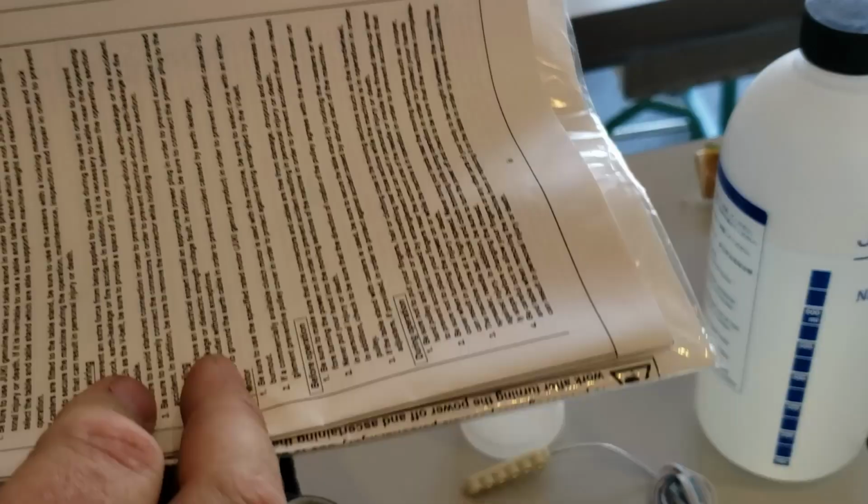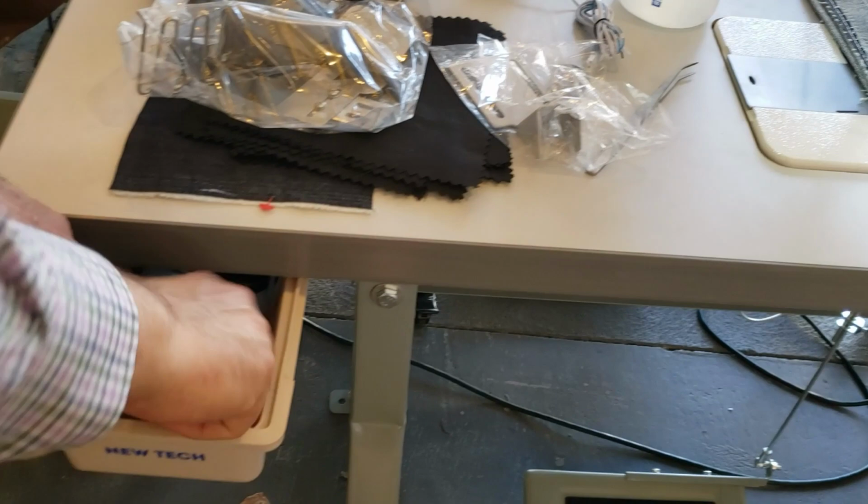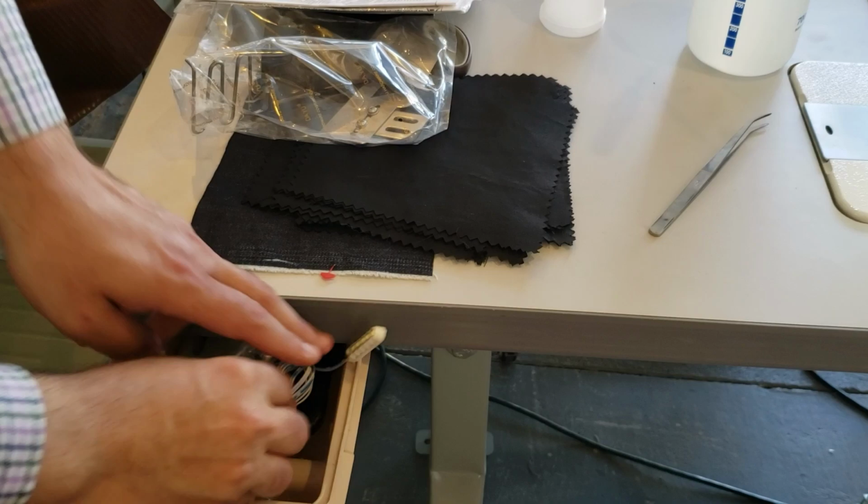And needle 135 by 17, and this is size 23. You get a couple of screws, shoes for the legs, screwdrivers, and that's it. That's what comes with it. This one I throw in. But we are very good. If you need anything, we could always accommodate you.